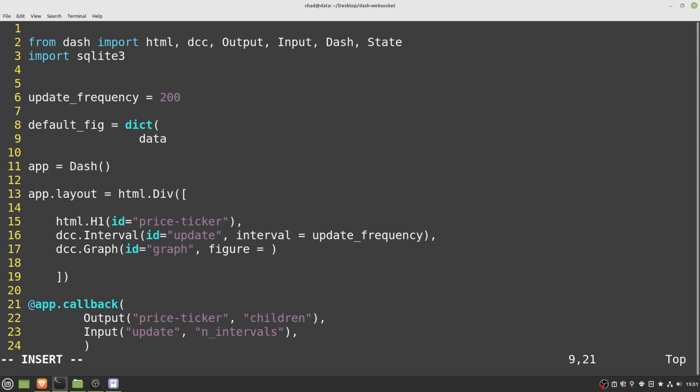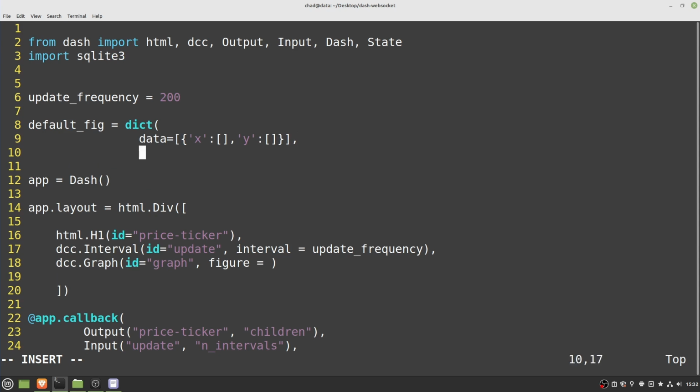The first one here is going to be the data. The data, as I said before, is going to be completely blank. So we have a list here containing our traces. The first trace here is just going to be a dictionary, and we're basically just going to say that nothing's going on. So on the x-axis here, we have nothing, and on the y-axis, we also have nothing. And then close out our brackets here. So that's good, we've told it there's no data, no need to bother with that.